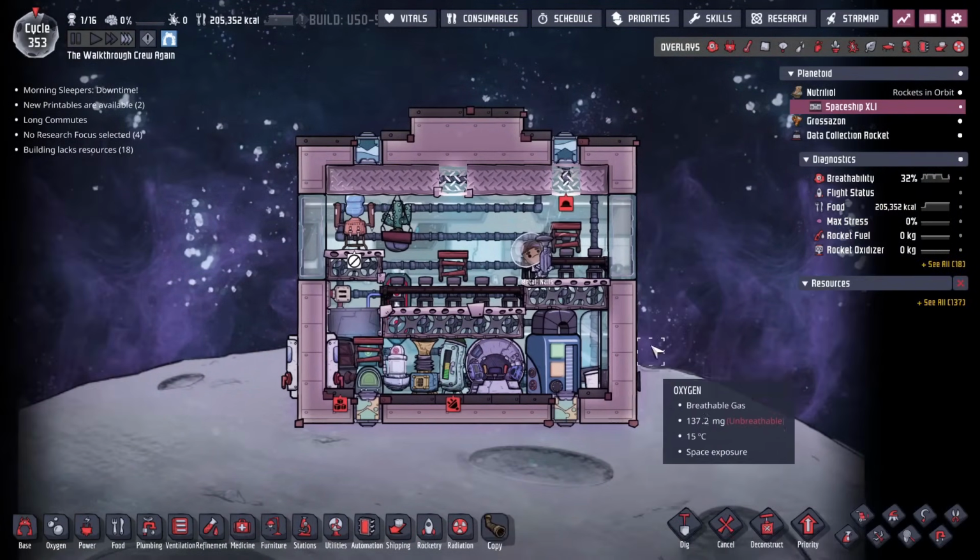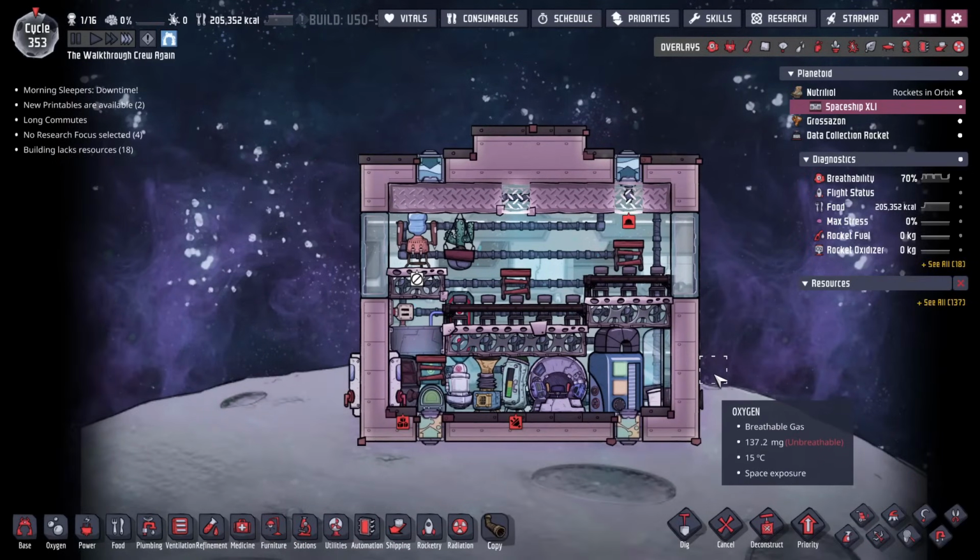A couple of things we need to do before we're ready to go, but I want to get to a point where we blast off this rocket in this video, and the next video will be all about us colonizing the next asteroid. So give me a second to get caught up with my duplicants and all the stuff they need to do.